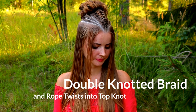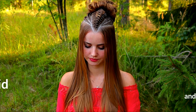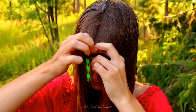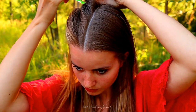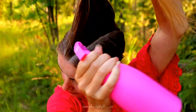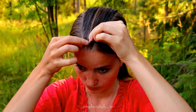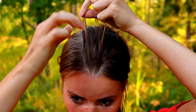Hi guys, in this video I will show you how to create this double knotted braid and rope twists in the top knot. Start by creating the middle parting. Then I will create two triangles, one for both sides of the middle parting. I will put these triangles together, but it's easier to make the parting symmetric when I do it with the middle parting. Then I will take two strands from the front.